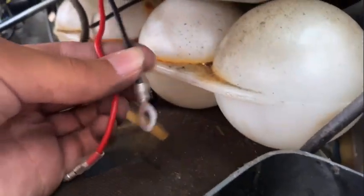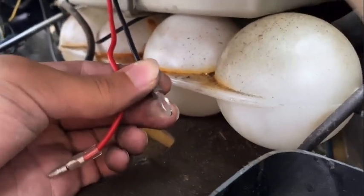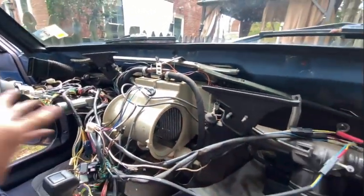So I'm gonna get some butt connectors, cut this wire. I think I have some wire in my basement that I can go grab and extend this wire. But yeah, this is pretty much the last step before reassembling the rest of the car. Now the motor and resistor are officially in. They're both in their spot. So now I just actually have to reassemble the whole rest of the car.